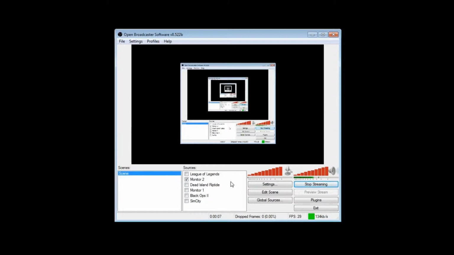This segment will cover how to set up your software and begin recording actual gameplay footage. We'll be using OBS, which stands for Open Broadcaster Software, throughout the tutorial series, and I'll show you all the settings to get it running so you can start recording your own PC gameplay.